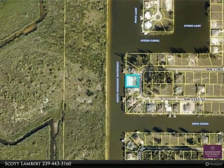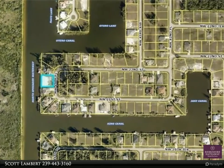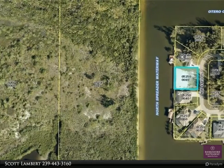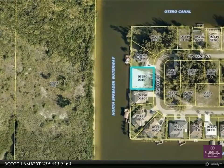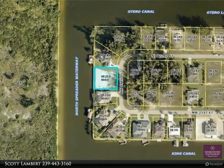The property is close to the Cape Coral Seven Islands project and the upcoming RV resort in northwest Cape Coral. Lots of lakes and canal systems close by to explore — live the Florida lifestyle. There are a growing number of new homes being built in the area, with quick access to Pine Island, Burnt Store, Matlacha, Fort Myers, and Port Charlotte areas.